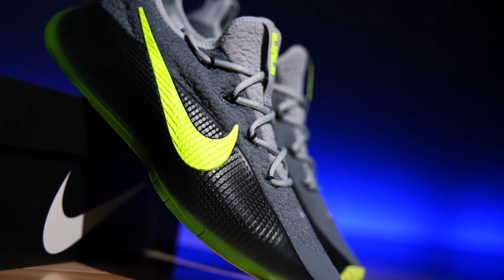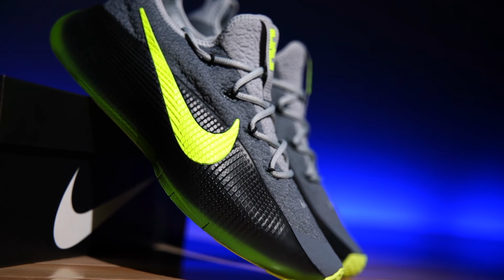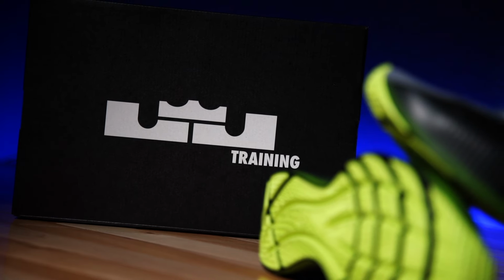Today we got a detailed look and breakdown on the Nike LeBron TR1, LeBron James' first training sneaker. This is the box. It comes in a LeBron training labeled box. Again, this is super weird.